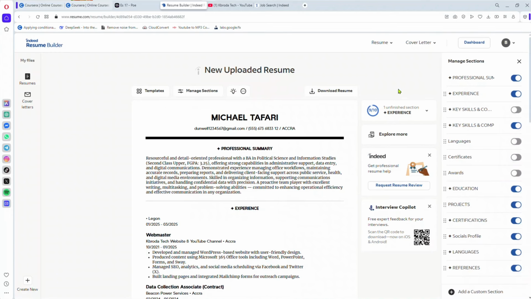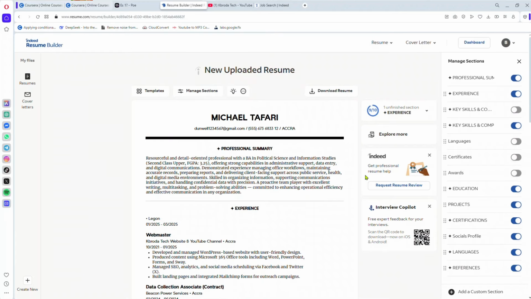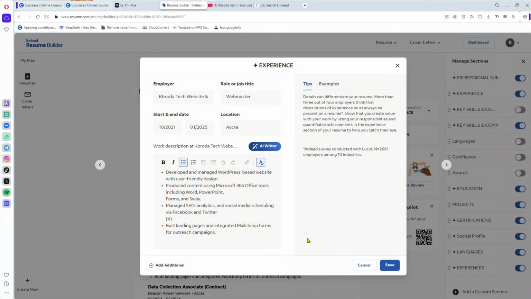Downloading your resumes after creating them here is very, very simple. So let's say you want to add a job experience. I need to walk you guys through all that. You can see your employer here, your role there. It's very, very simple. Employer, your role, your start date, the date you ended, or if you still work at that particular place, you leave it like that. The location, and you add these bullets.